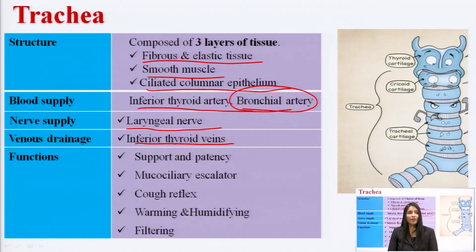It provides support, helps in the cough reflex, filters the air, and warms and humidifies it. Almost all parts of the respiratory tract have similar functions. Like the larynx, the trachea also helps in filtering the air, warming and humidifying, and the most important function is the cough reflex. The trachea causes the cough reflex.